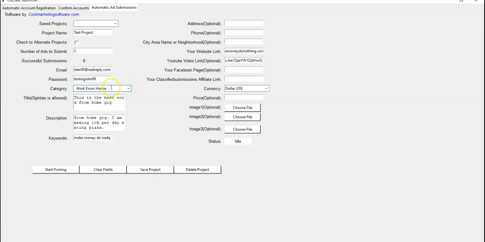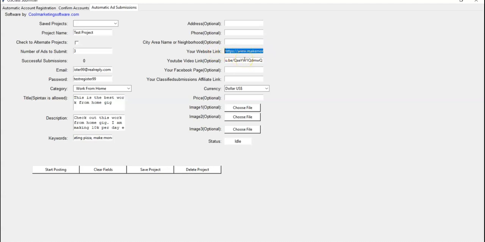Check your category from the drop-down menu. You put your title here. You can put your description. You can use HTML. You can also use spin tags if you like. I have another video on spin tags, and I'll put the link in below, so you can study that if you want. But you can do HTML, you can do text, you put your title here, you put your keywords here, separated by commas. Address optional, phone optional, city optional, where you're located. Put your website here, put your full website. It'll make a clickable link on all the sites.